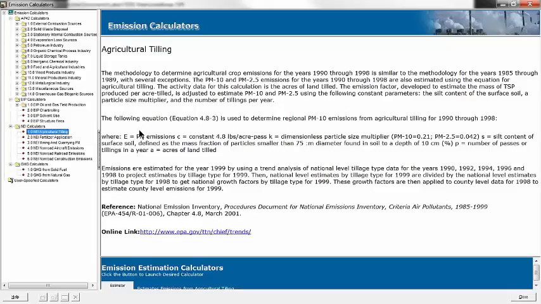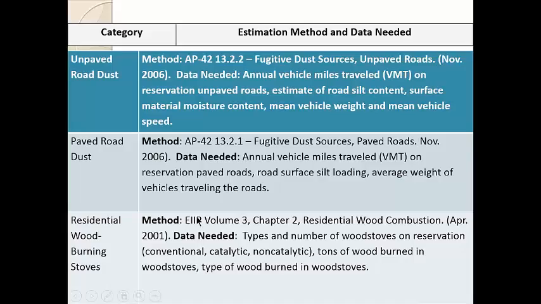Well, this gives you some information about AP42, and then there's this important link here that takes you to read about this particular estimation method. So that information, like what are we talking about in AP42, use TEISS as a resource to get you to that point. Then paved road dust, here's another AP42 section, and it tells you what you need.